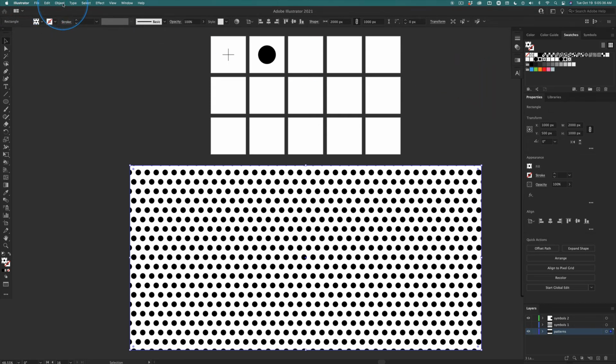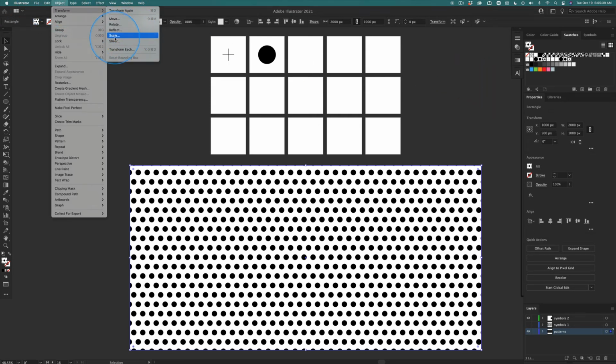And you might have noticed under Object Transform, there are other options here. Some of these will work better than others. Some of these aren't made for patterns. The Rotate, if you don't want your pattern traveling perfectly horizontal and vertically. You see that this dot is repeated here and here and here, but there's also this other row that's going on. And if you look, you'll see other collections of linear repeats that happen throughout the pattern.